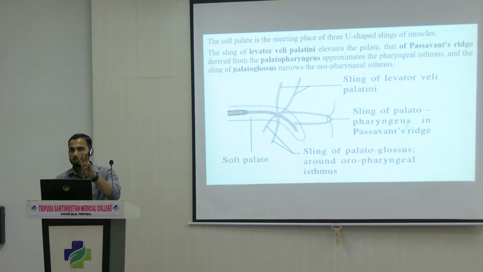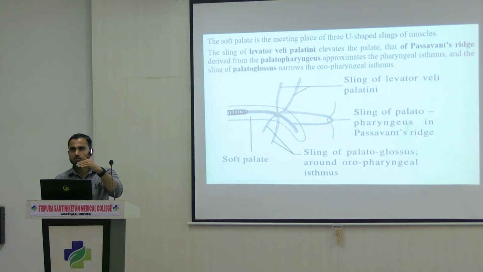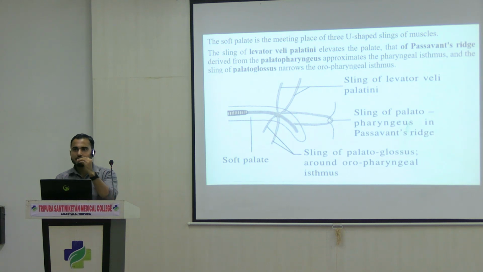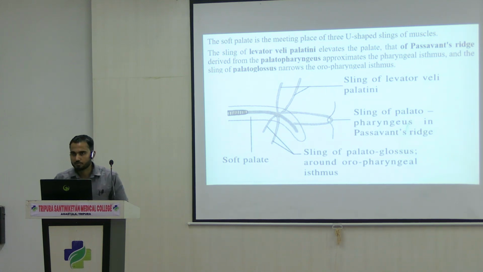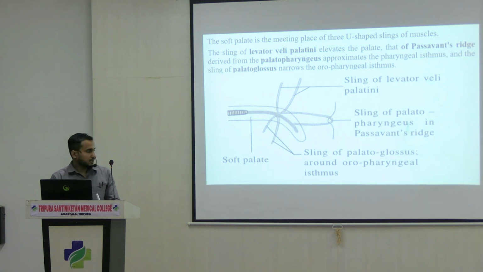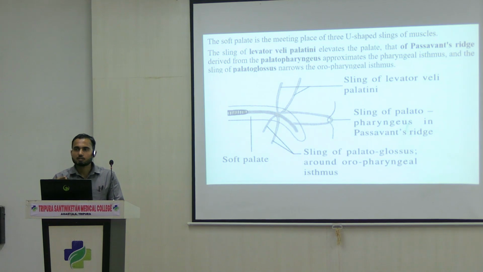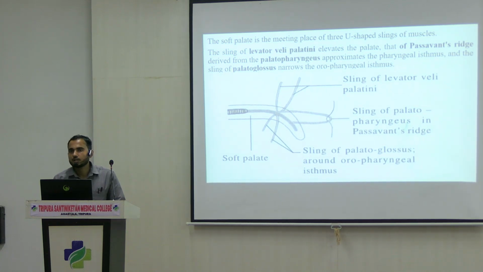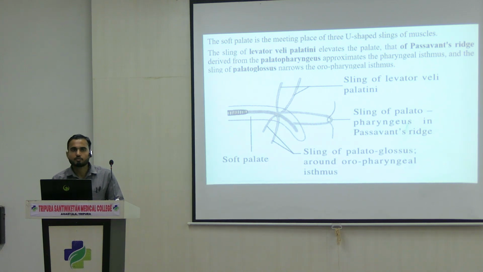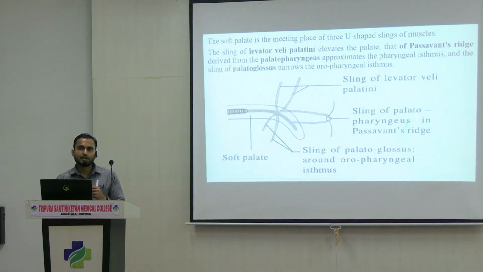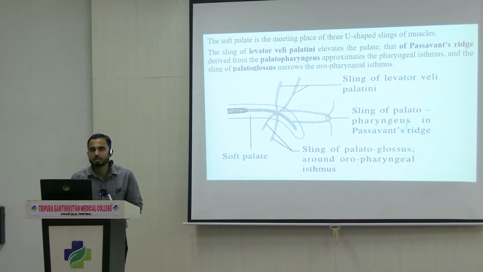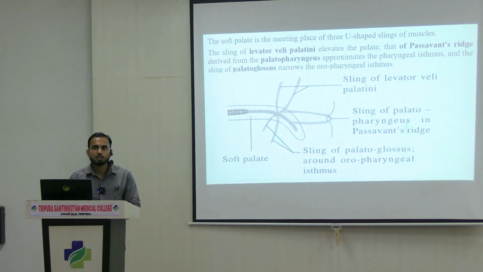The pharynx has three parts: nasopharynx, oropharynx, and laryngopharynx. Between the oral cavity and the oropharynx, a small passage is there, called the oropharyngeal isthmus. During deglutition, this particular sling also helps. That's why these three groups of muscles form U-shaped slings when they attach to the aponeurosis of the soft palate. If anyone asks you their important function, it is that they help during swallowing.